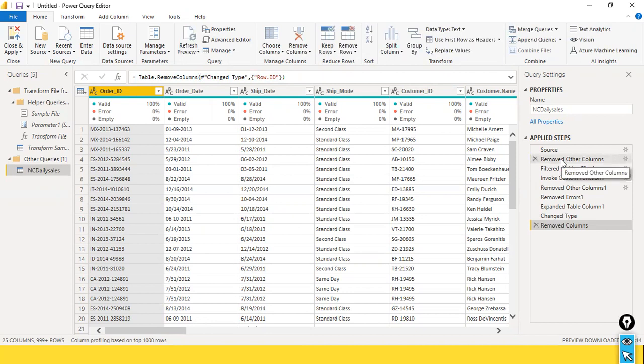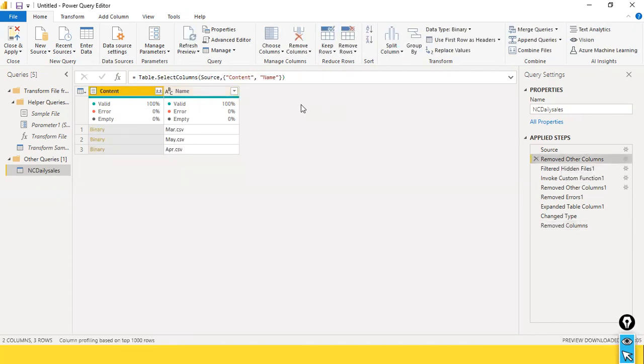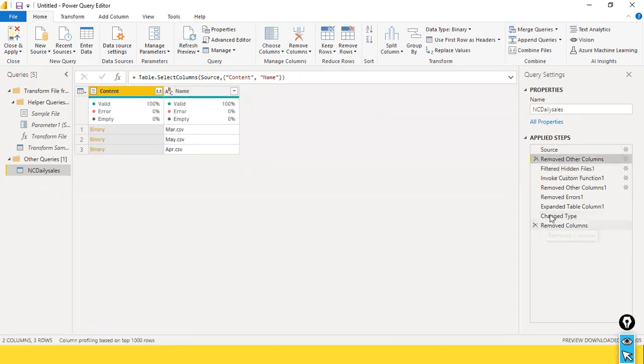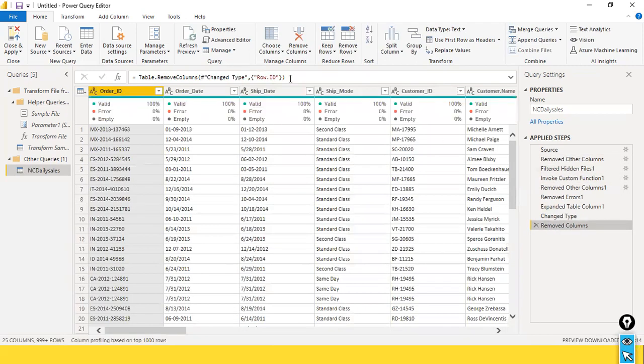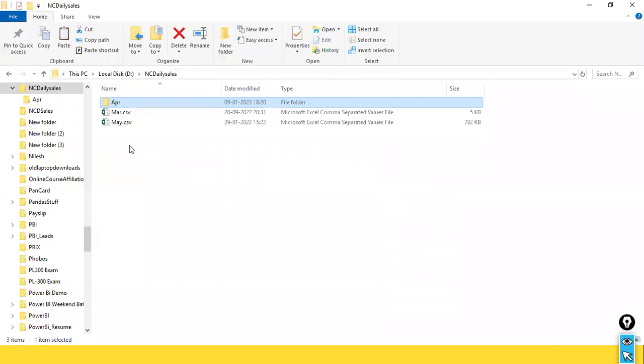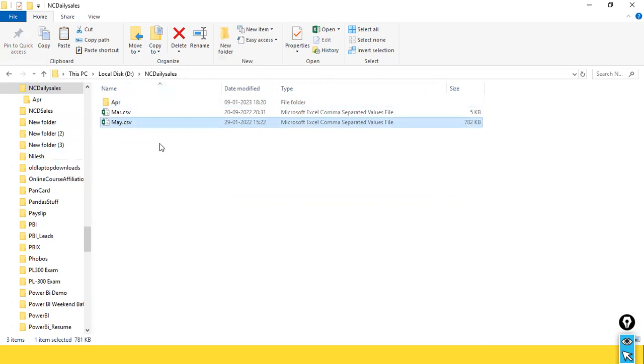If you look here, removed other columns. The other columns we removed, but if you see the source here, except these two columns, the rest of the columns we removed. By going back and forth, or by selecting the appropriate steps, you will get to know what you did. For example, if I select this, here I removed the row.id column. But if you noticed here, I removed one file here. Which one? The May month file. And then I reloaded, I pushed the file from another folder to here, STU. There was a folder called STU. In that folder, this file was there.